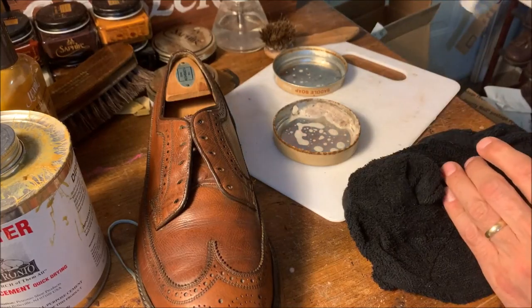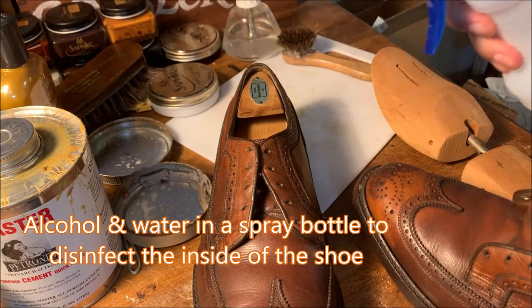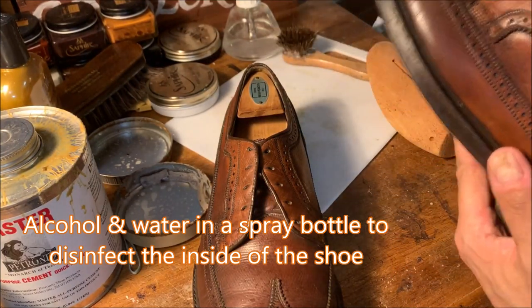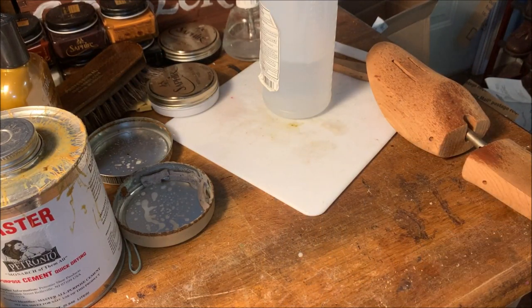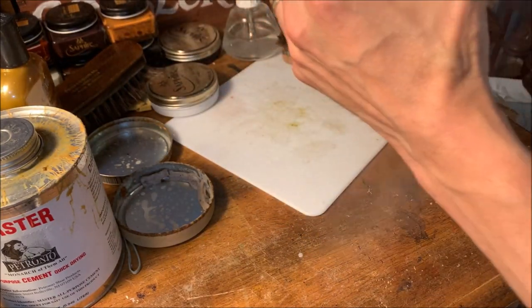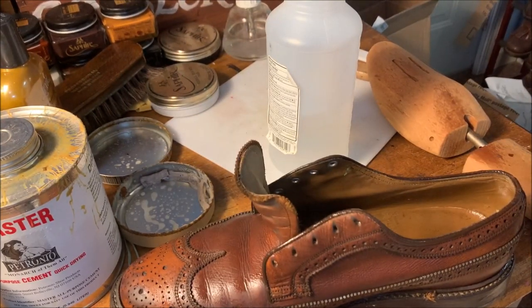Dry. Isopropyl alcohol, you could get 70%, and put it in a little spray bottle. A few squirts in. I would not wipe the interior of the shoe out. I would just squirt it in and let it go. You don't want to wipe off any inking or labeling or anything like that. Just squirt it in, let it go. Don't breathe the fumes. That should be plenty. Let them air out.